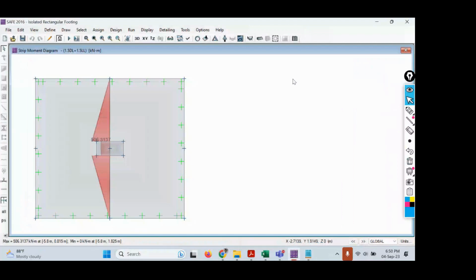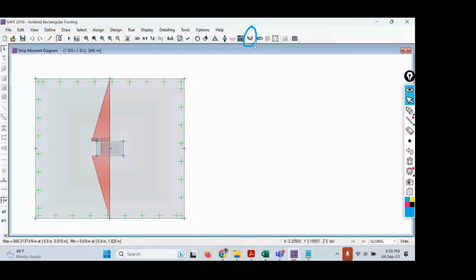Now, in order to make the reinforcement slab design, first we have to look for the slab design. There is this option which is called show slab design. You can see here, show slab design in the quick access bar, this one. Okay, show slab design.